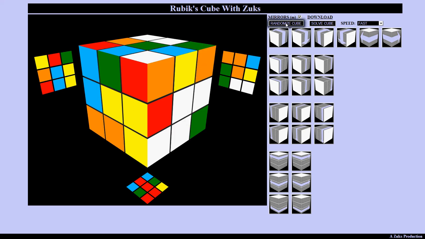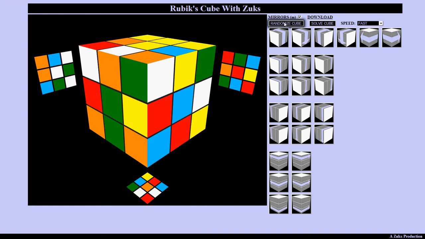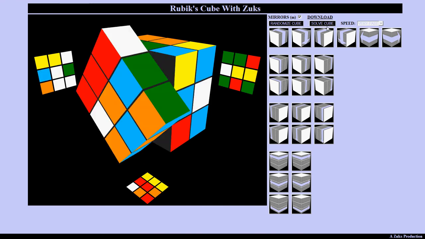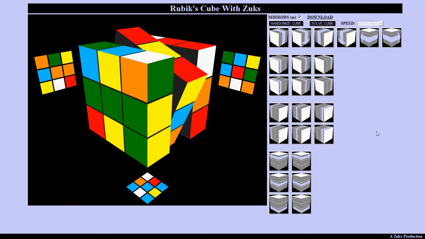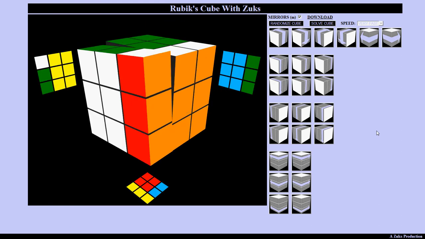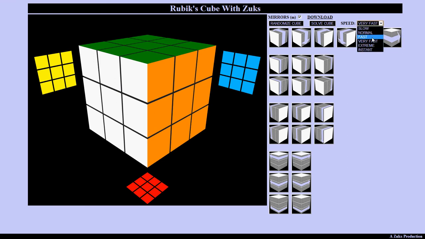Then there's also this randomize cube option. If you click on it, it randomizes the cube. Well, the name is intuitive, self-explanatory. So if you, for instance, have solved the cube and you want to play a game, you just click on randomize cube and it'll randomize it. Then we have this exciting one, the solve cube option. Let me just increase the speed. I'll speak more on the speed in a moment. If I set it to very fast and click on solve cube, the cube solves itself. So very quick. You'll see it'll solve in no time. There we go, it's done. So the cube solved itself.